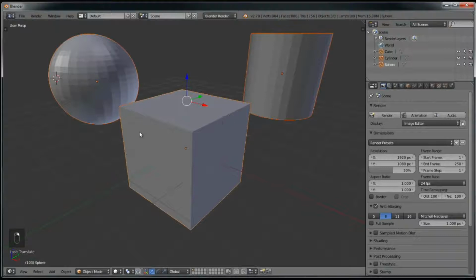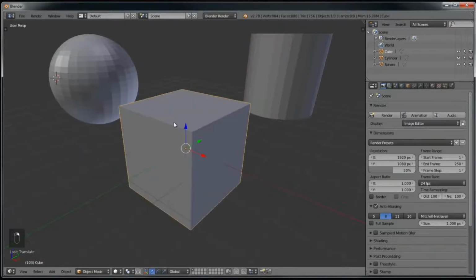And if I want to deselect something, I can hold down Shift and right-click on it again, and it will go away. So say I want to unselect this cylinder, I can hold down Shift, right-click on it, and now it's my most recently selected object, and then hold down Shift and right-click again, and now it's deselected. And there we go, now we only have this one still selected.